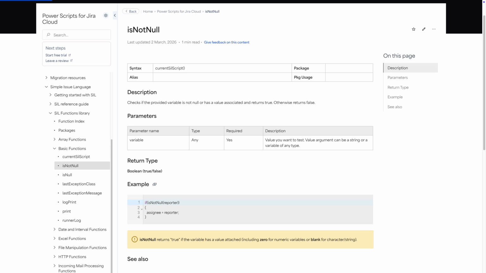A great feature is that you can copy some examples directly from the documentation and paste them into your editor. Other examples will require providing parameters to fit your unique requirements.